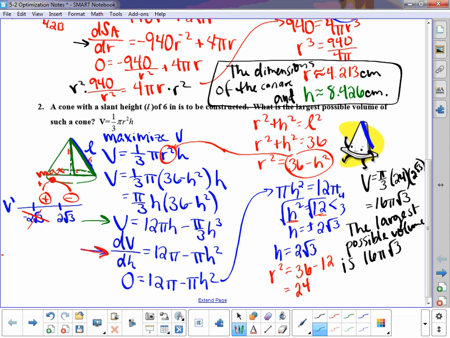Not centimeters. Inches. It took me a while to find it. It says it right here, but it looks like "in" when you're looking for it. Took me a good 30 seconds. So largest possible volume is 16 pi root 3 inches cubed. And again, you could have used the unsimplified answer, inches cubed. Alright, questions of that? Yes. If they don't specify, if it did not give you any units, you could just say units cubed.